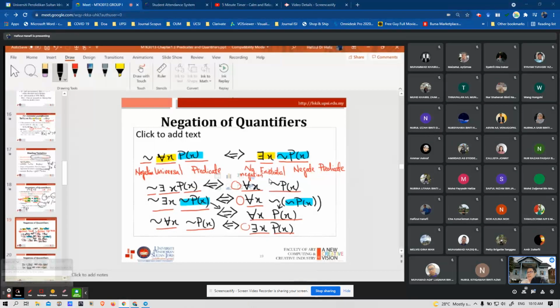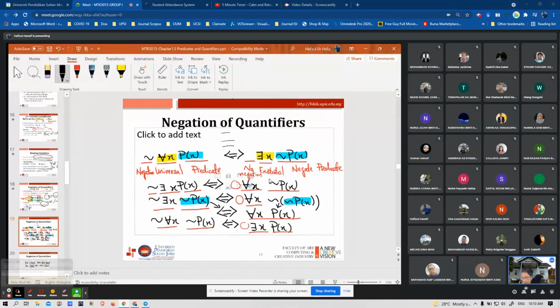Negation of a universal predicate is equivalent to the negation of an existential, negating the predicate. These are equivalences, the same. For example, negate existential x P(x) is equivalent to for all x, and here we negate the predicate.